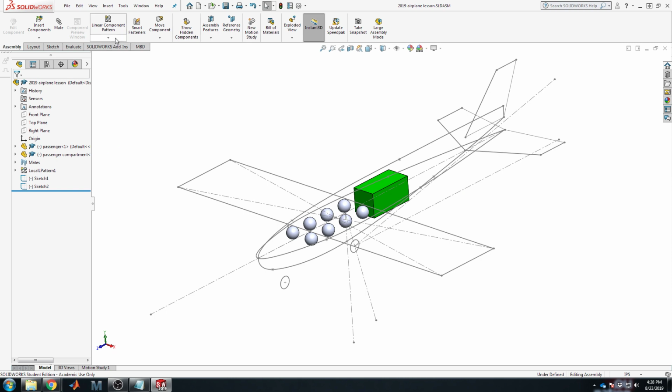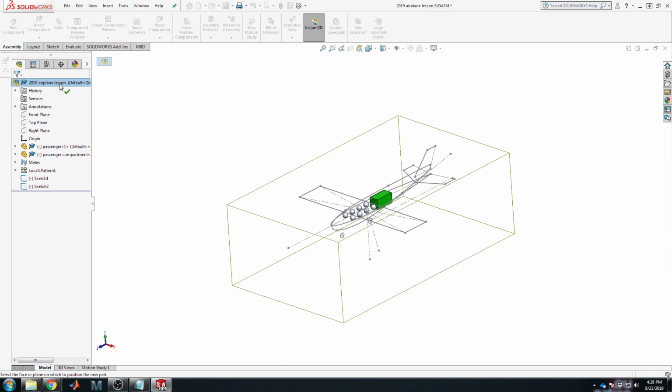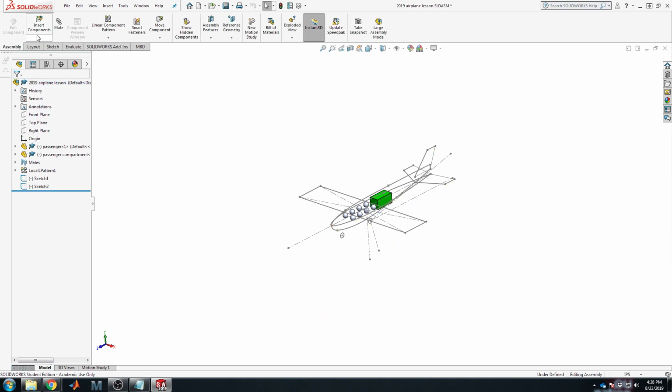So let's go ahead. Let's create a new part inside the assembly. What? Why? What is it?